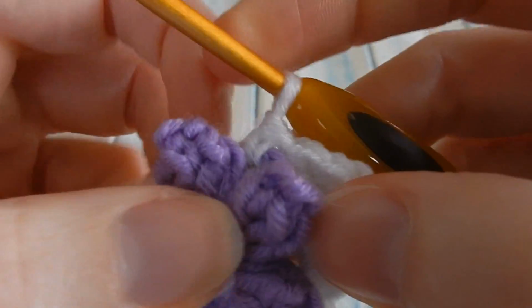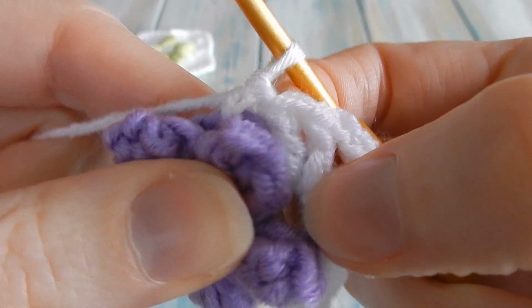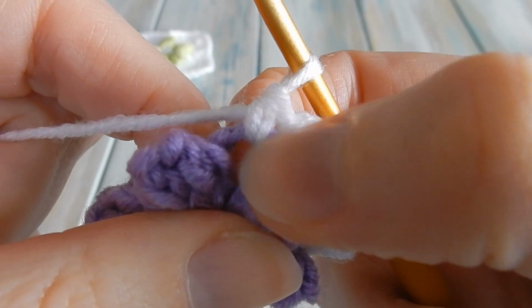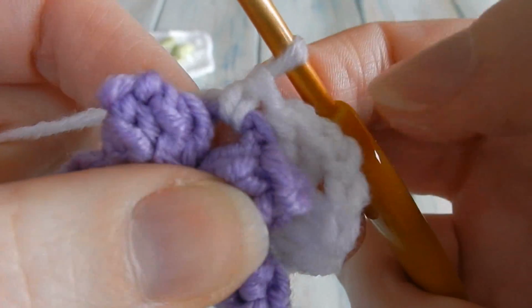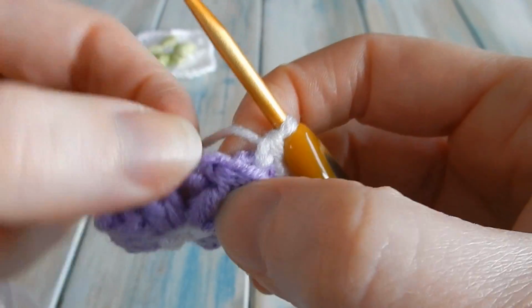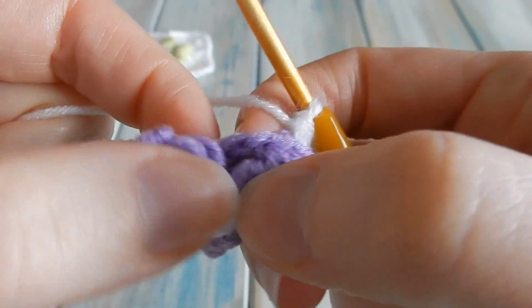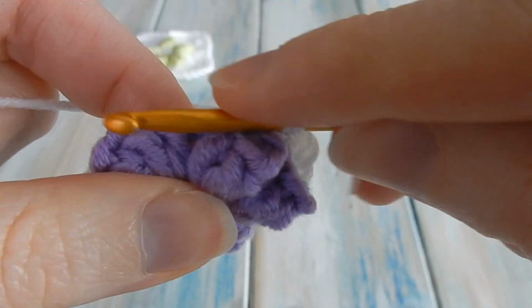So at this point, what we're going to do is we're going to pop our little single crochet instead of in this 3 chain space. We're just going to put it by itself in the next 3 chain space. Okay, then we're just going to move on to the next 3 chain space. Okay, next 3 chain space, tail ends out the way. So in the next 3 chain space, we go back to doing the normal things.